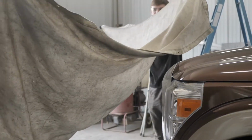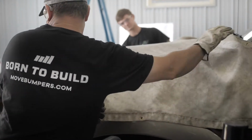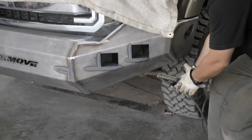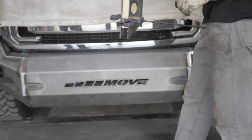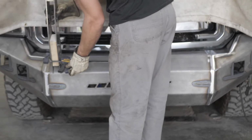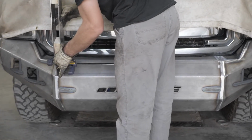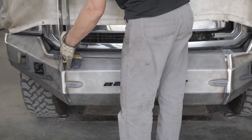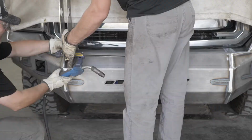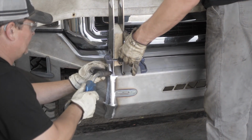Once both are done, you can remove the wood from the frame and cover your truck with a welding blanket to protect it from tack welding the center and side bars. Proceed to tack them level or square to your center bumper section while inserting the center bars.